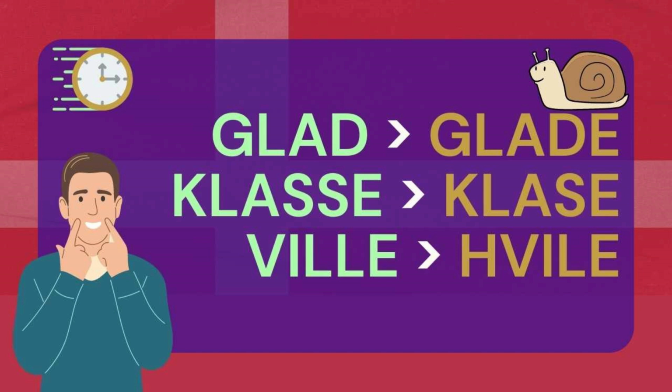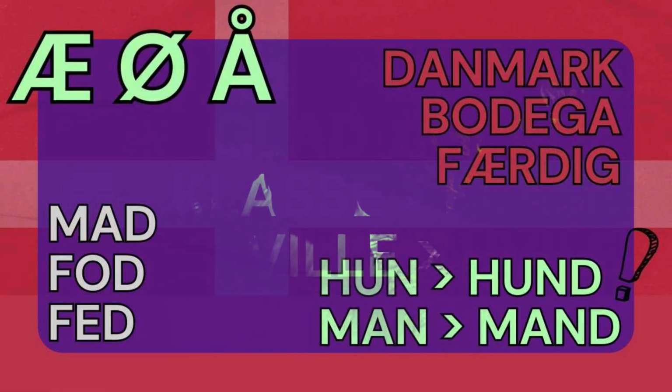So you could see how a mere change in vowel length can lead to an entirely different meaning. Embrace it, my friends. Embrace the intricacies, and the beauty of Danish will embrace you back. Next slide. Our secret weapons, the Danish wonders. Æ, Ø, Å. These characters hold the power of distinct sounds, painting vivid expressions that dance upon your tongue.